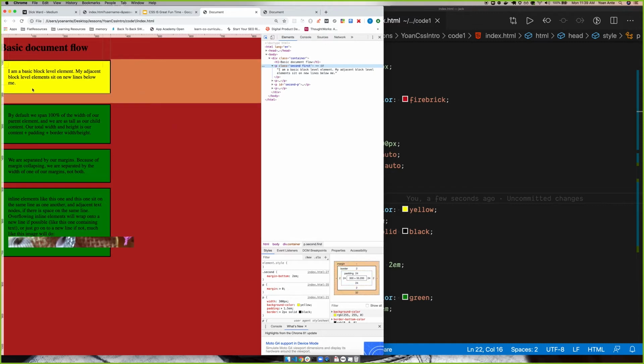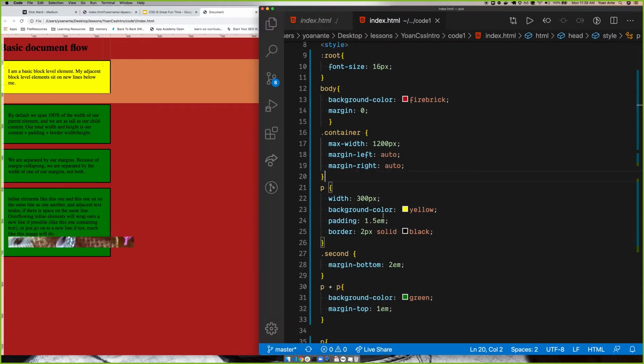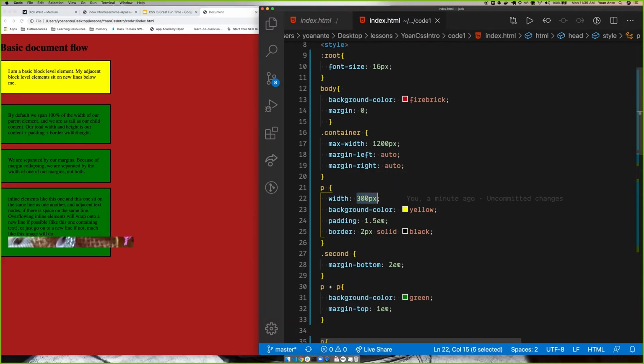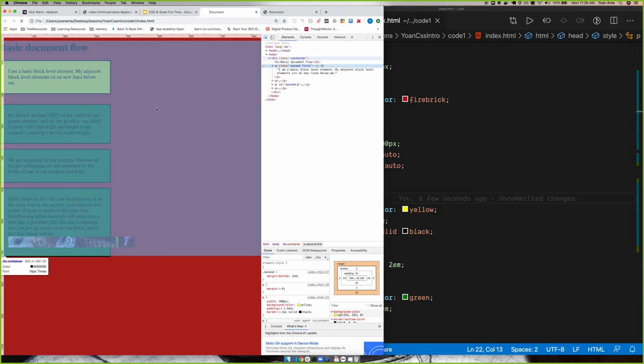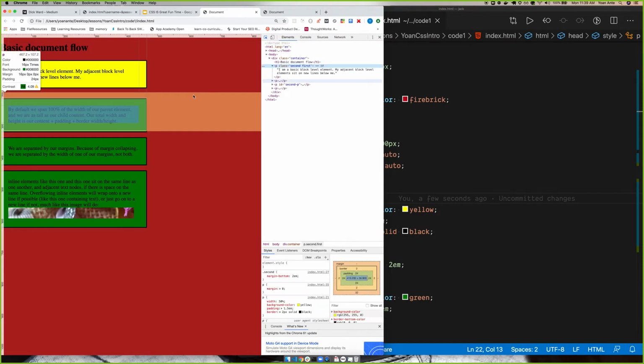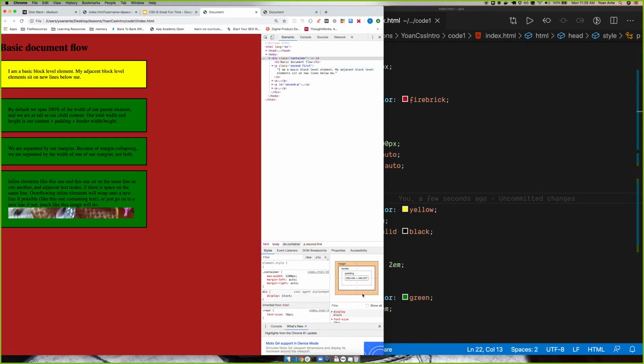So if we were doing things by percentages or something like that, and you wanted to do like 50% of the page, instead of 300 pixels, let's do 50%. It will be more than 50%. It'll be 50% plus those 2 pixels, plus those 24 pixels, plus the other 2 pixels, plus the 24. So if you want to put elements next to each other, what's going to happen is that they're not going to fit. So the next element is going to come down.